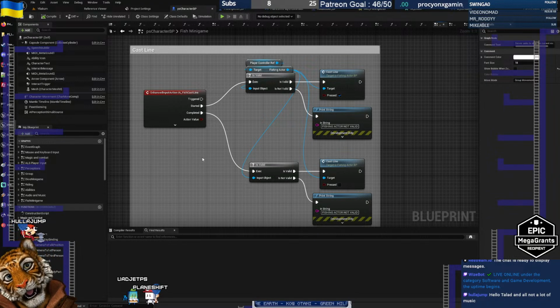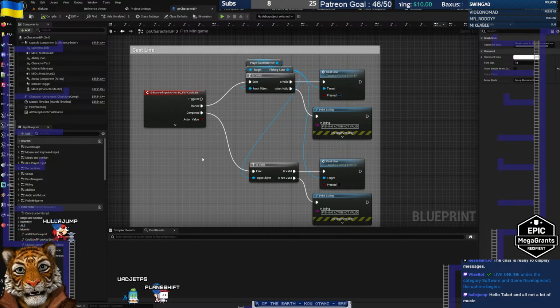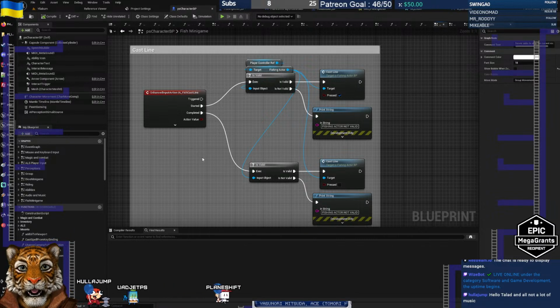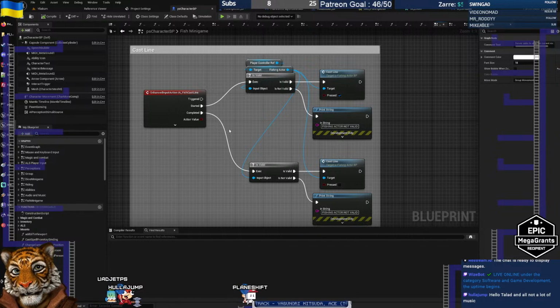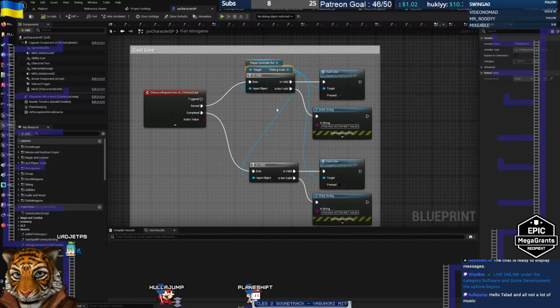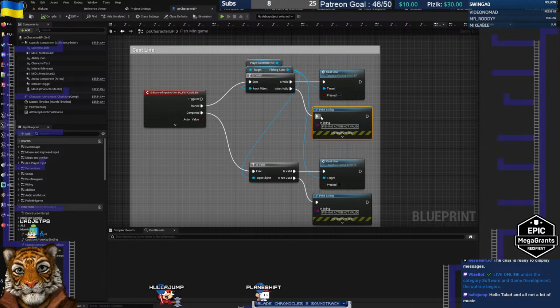So here is where we cast the line, and here we are 100% on the client, right? And we do player controller fishing actor, and he's saying fishing actor is not valid.